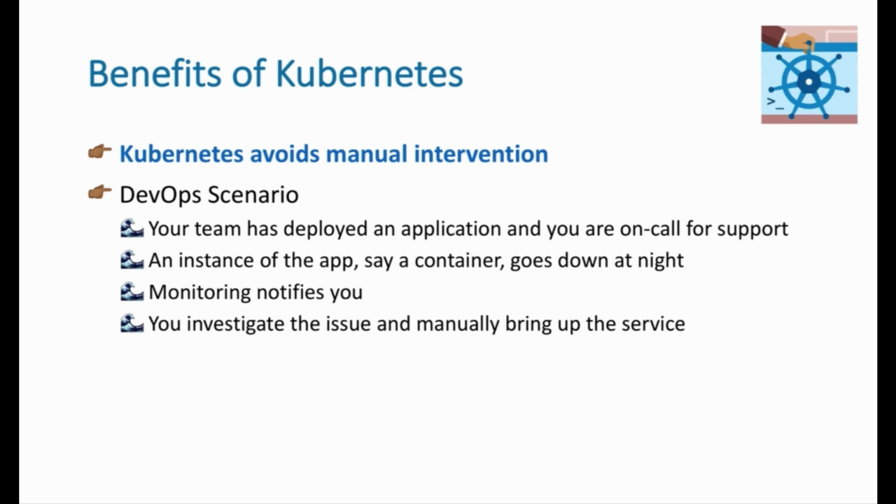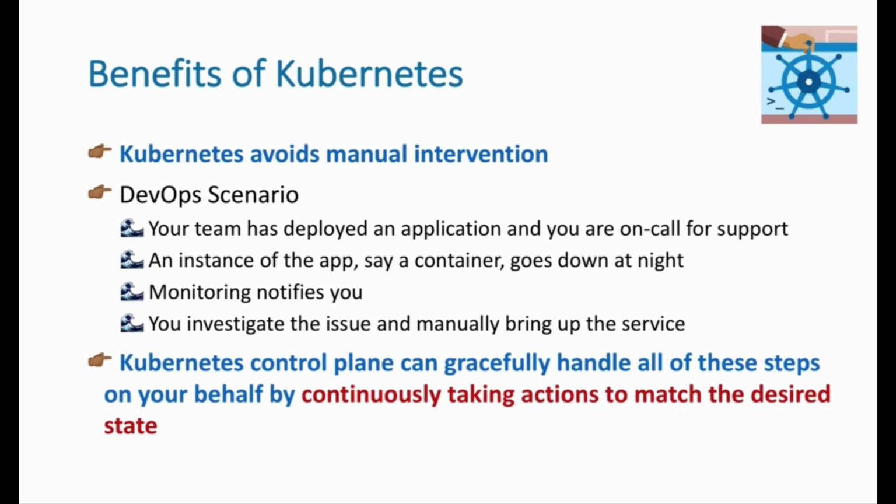So this is a manual process. It takes a long time and it's also highly inconvenient to you. You have to do this at night. If you have Kubernetes, such manual intervention is not necessary. The Kubernetes control plane will detect this problem and can gracefully handle all of these tasks that you perform manually. And in this way, you really don't have to wake up at all. So how cool is that, right?